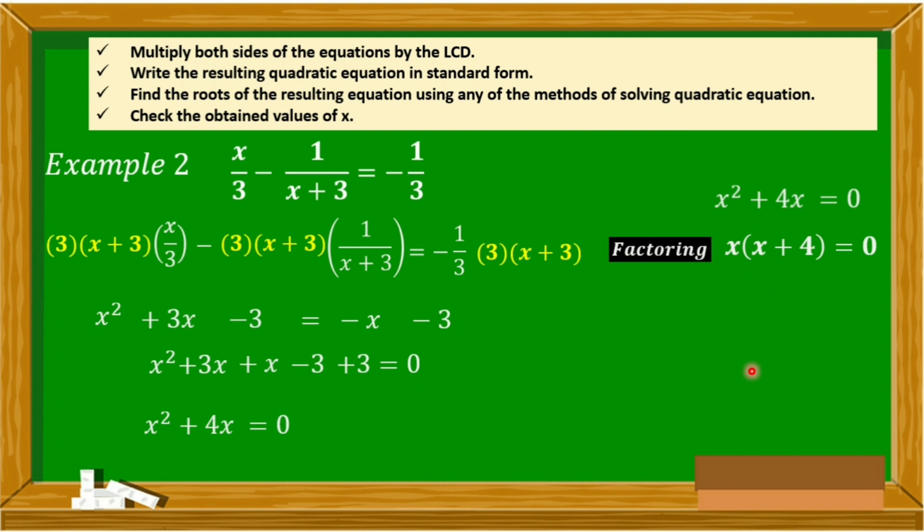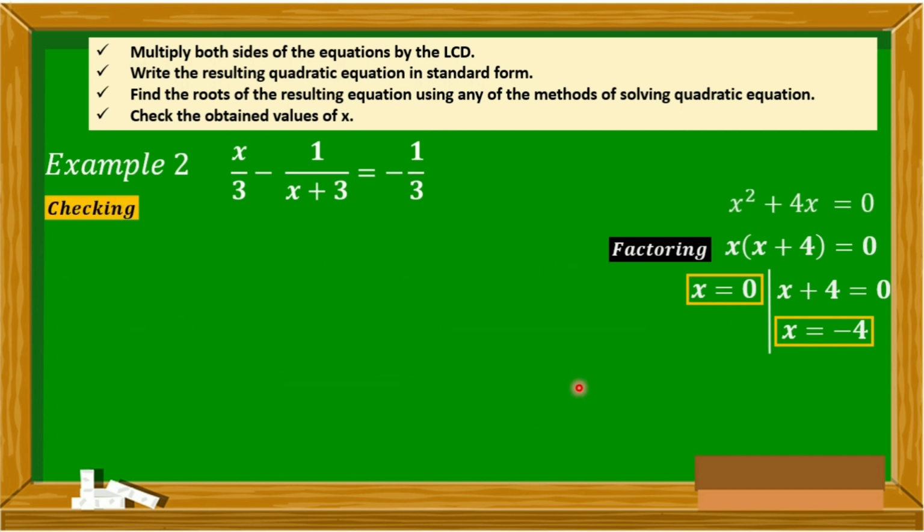Okay, sunod naman, gagawin natin ay i-set lang natin yung mga factor niya sa 0. So, unahin natin yung x. x is equals to 0, then yung isa, x plus 4 is equals to 0. Para x na lang matira dito, lilipat lang natin yung positive 4 dito sa right side. Kaya magiging x is equals to positive 4 naging negative 4. So, yan yung value ng x natin. Check natin kung yung obtained values of x natin ay solution ba siya or part ba siya ng solution sa ating original equation.